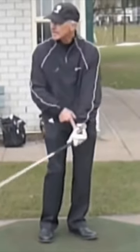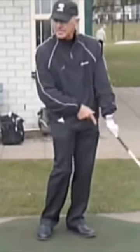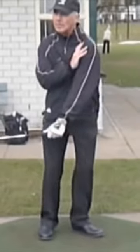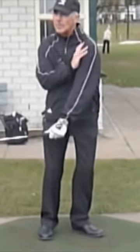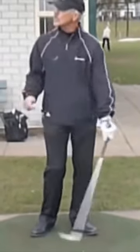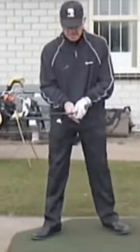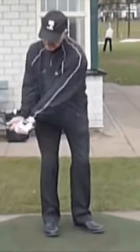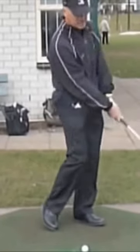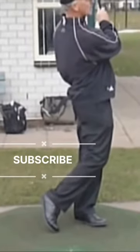it's useful to me. This way. Useful. And as it's going to fall to the ground, I keep this left shoulder moving around and up, around and up, to counteract and use these forces with an equal and opposite reaction in force. So moving the club around where it's useful, letting it fall and moving that left shoulder. So from there I move it around and let it fall.